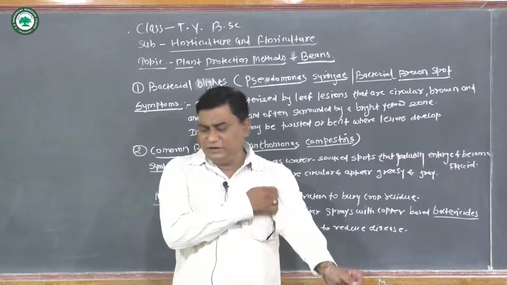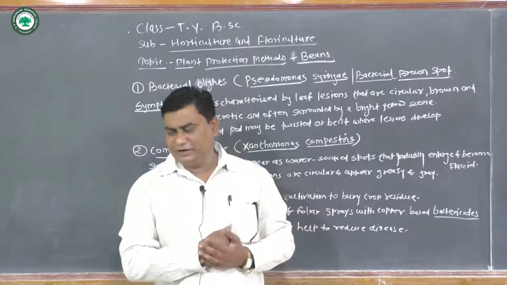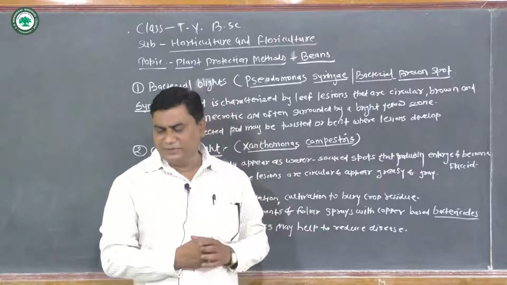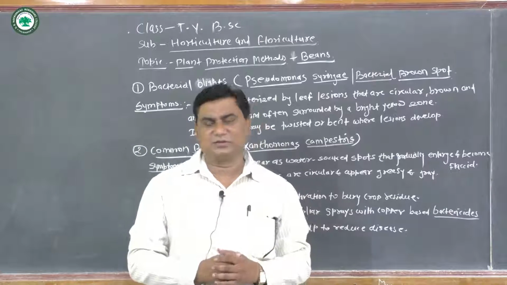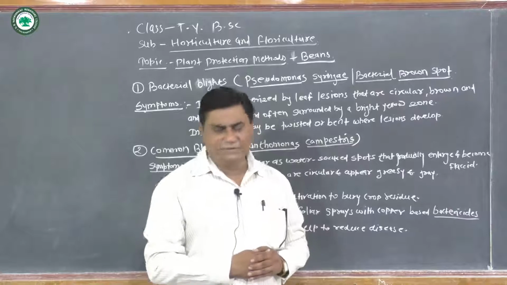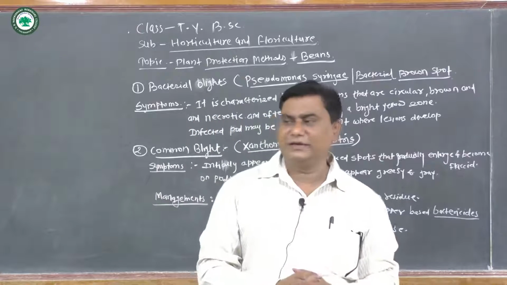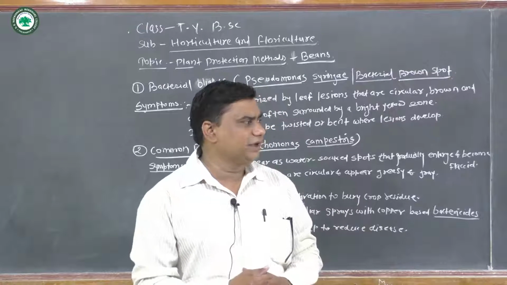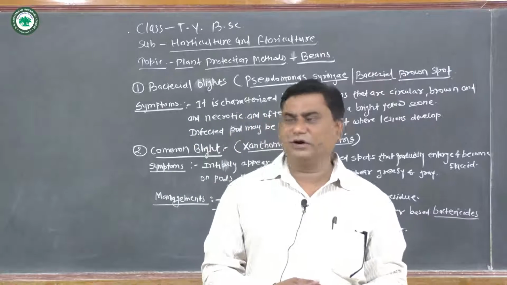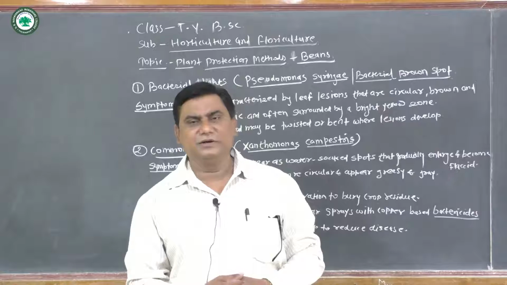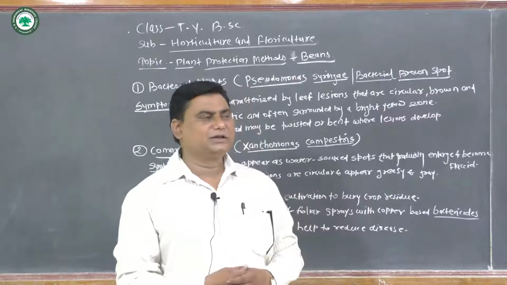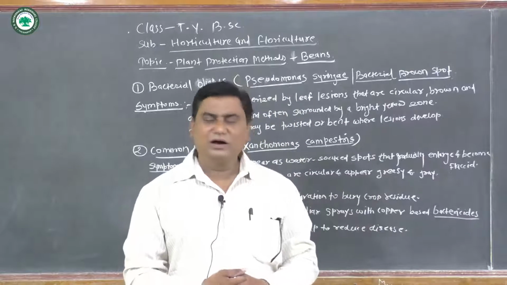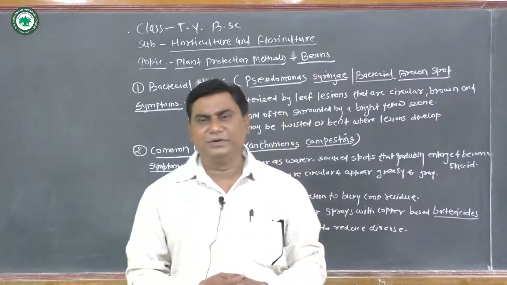So friends, in this lecture we briefly describe the various diseases, information on their causes, and recommendations for their prevention as well as control measures. Here we can see the name of the disease, the causal agent or causative agent of the disease, the symptoms of the disease, and the management practices, that is, the control measures or preventive measures.